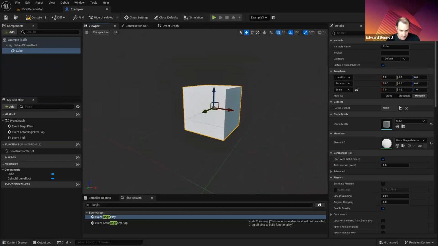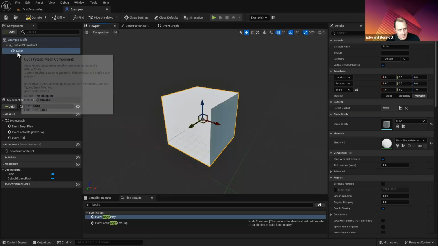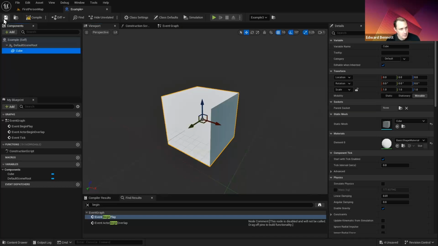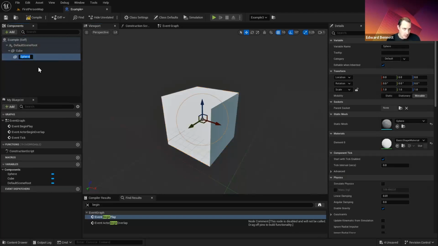And this is visible. Now, the interesting thing about the cube is it's not actually a cube. As you can see, it's just renamed to cube. It's actually a static mesh component. And if I was to add in a sphere, you would see that the cube and the sphere are almost identical because both of them are static mesh components.